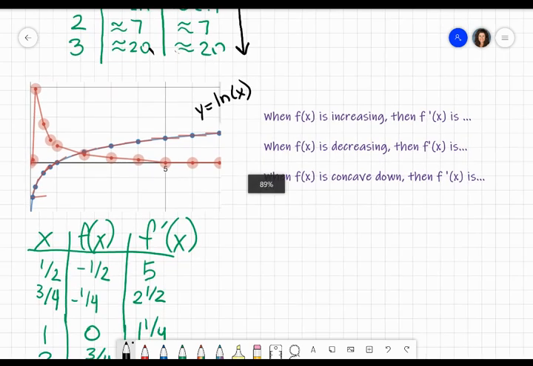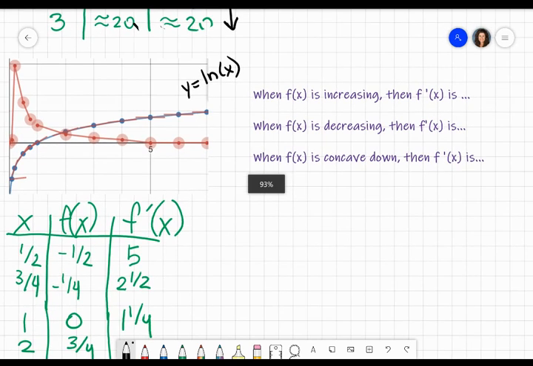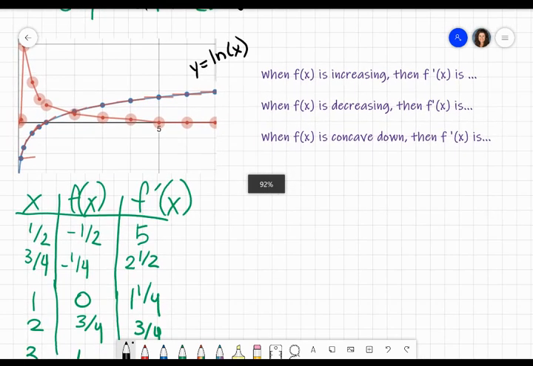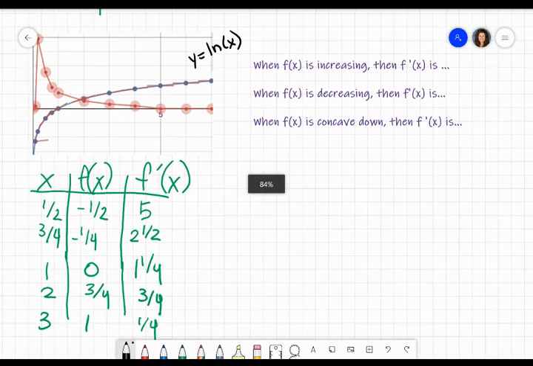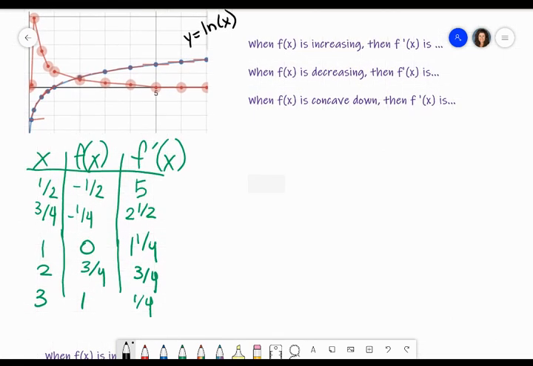And on this one, it was interesting because the function was increasing the entire time. We'll look at the derivative the entire time. The derivative is positive for the entire interval. So positive. Oops, I'm running out of room here. Positive. There we go. Now, this function is not decreasing, so it doesn't apply.